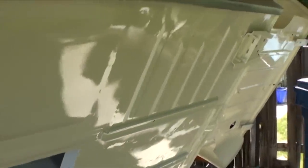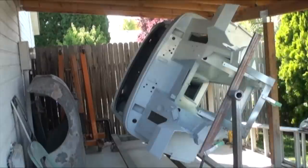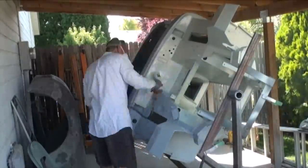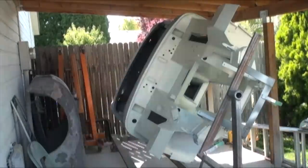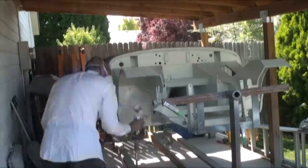other part of the car, only because of all of the little nooks and crannies for the paint to get in. But it came out really nice, really happy with the color. Again, the original color was red, and we decided to go with Old English White. We haven't picked the interior color yet.